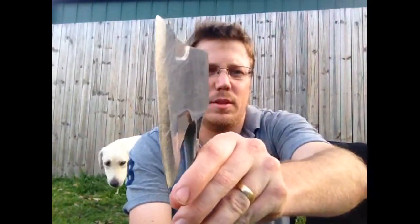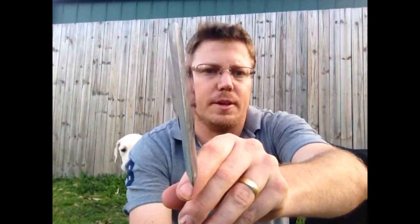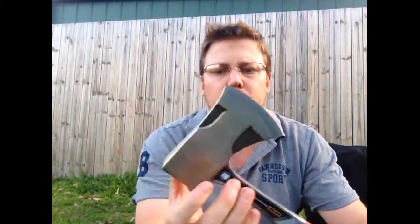I think it'll be a nice little chopper. I haven't tried to play with that edge or anything yet, so it's just come out of the factory. It is made in China, so part of me doesn't have real high expectations for it, but I certainly think it'll do the job for a couple of years at least, as long as I don't try and smash something I shouldn't with it.